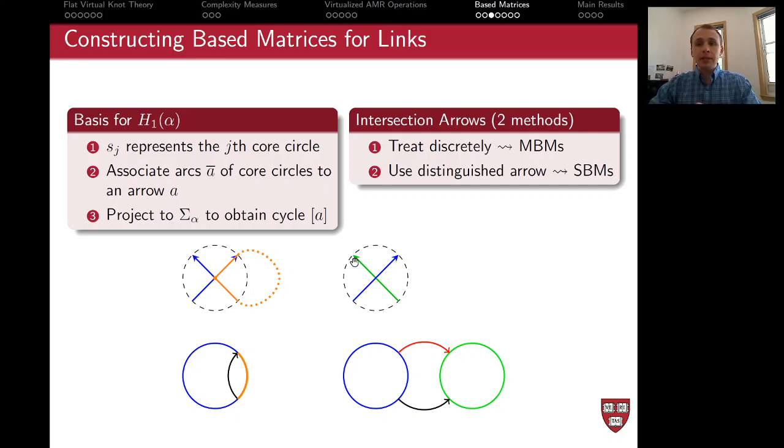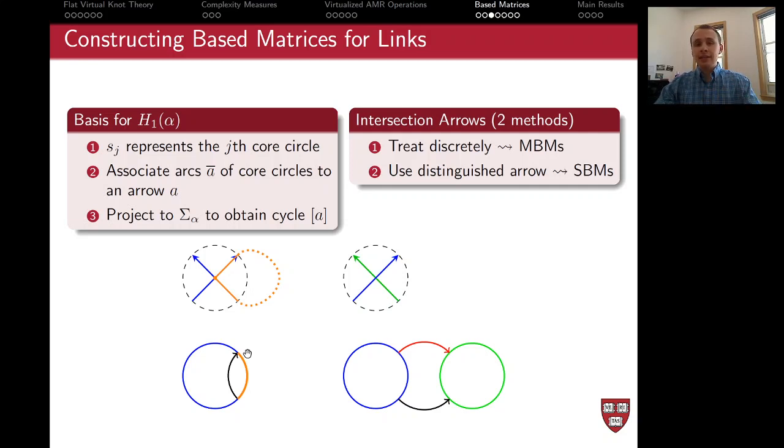In my paper that's in the Journal of Knot Theory and its Ramifications online at the moment, I treat these discretely. So the self-intersections, you can treat them with these cycles and really hold to Turaev's original construction. And then for intersection arrows, you somehow treat them as: does the arc for a self-intersection see that intersection point or not, see that intersection arrow. And that's enough to give you a based matrix structure.